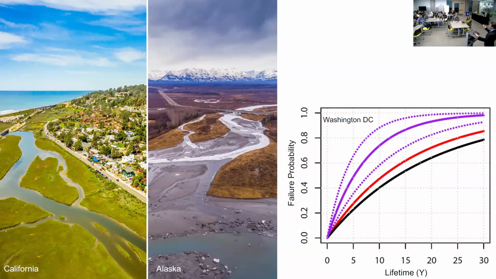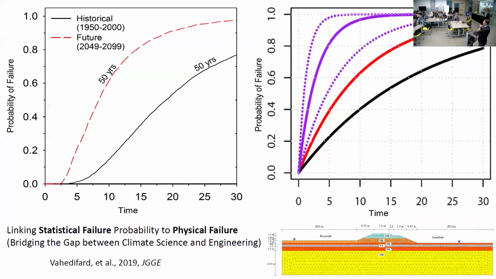So to do that, you have to build a different type of model. So this is important as a driver, but then you need a physics-based model. And with collaborators, we have developed this kind of connection between hydrologic failure and physical failures. So this is used as input into a finite element model of a levee system. This is an example from a levee in California, where you have this model that physically describes the levee system, and we force it with different scenarios of compound coastal flooding, and we get physical failure probability.